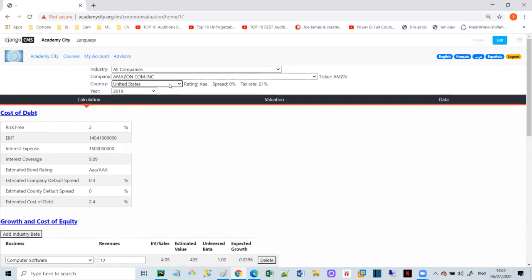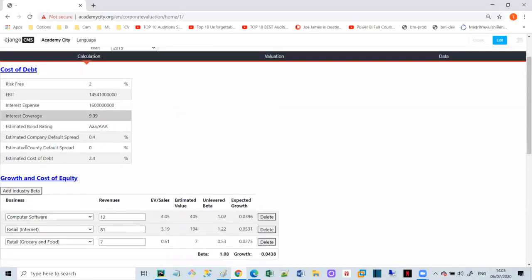It will be better if we could split it by the countries in which the company is doing business, estimate the country risk of every location, and then do an average or weighted average. But I'm not asking you to do that for the paper. It's enough to use the United States, but just emphasize, at least in the discussion, that that's what you should do in real life, okay? Okay, that's relating to the debt cost.